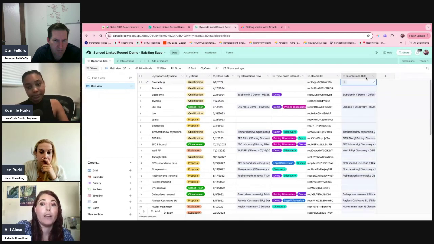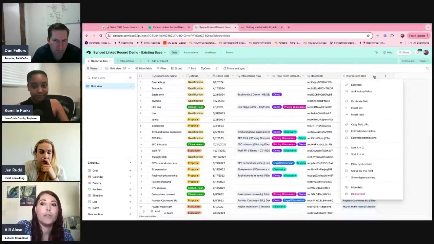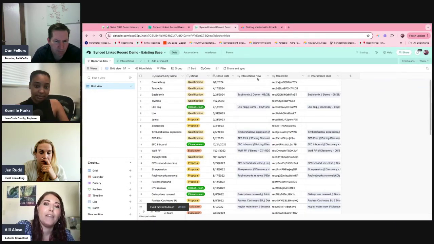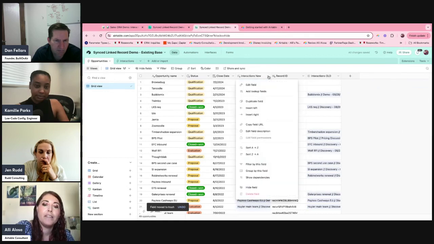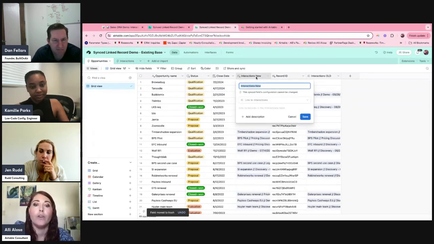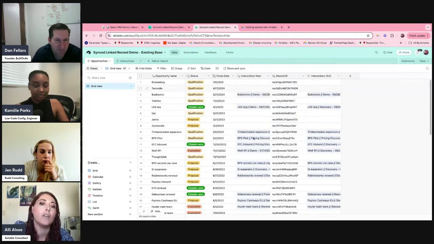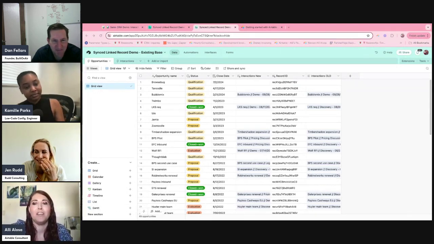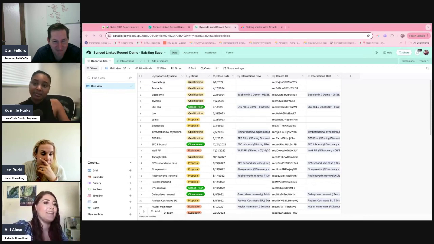Exactly. Yep. For linked record fields, if you attempt to delete one, actually, this one doesn't say that there are any dependencies. Well, it won't let me delete it because it's a synced field. And no, there are no configuration settings you can change on this new linked record field. That is one of the, what's the word? My brain just, limitations. Thank you.